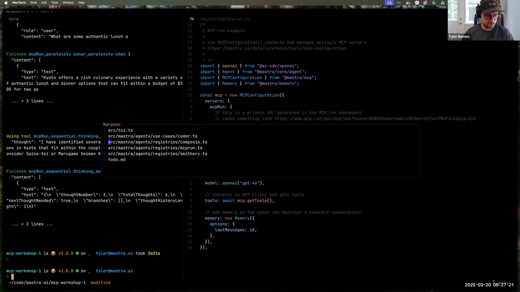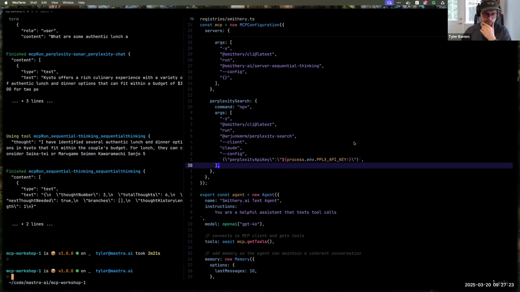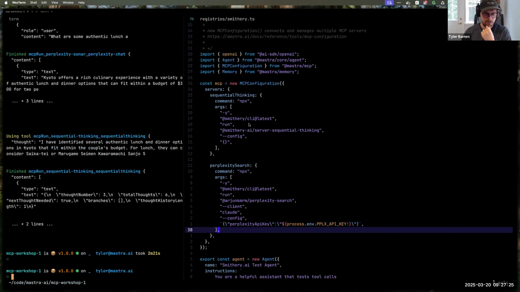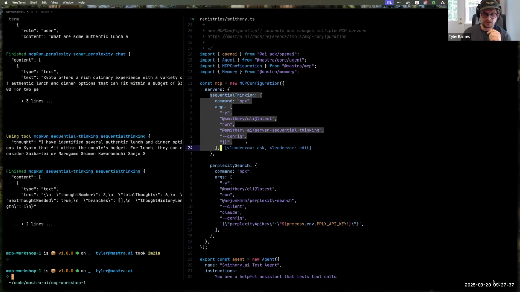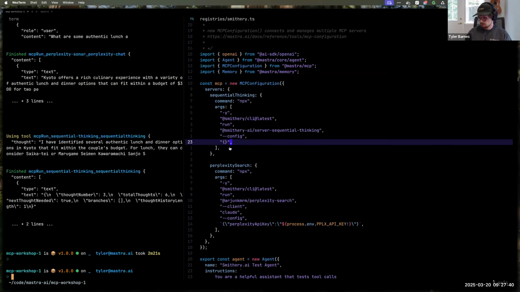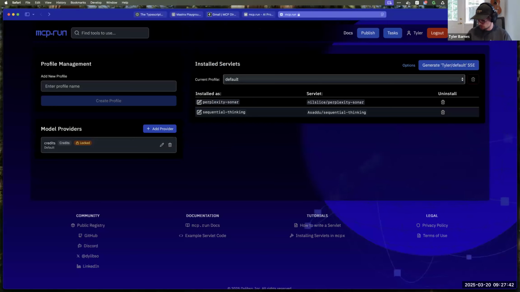And then the other one I wanted to show you is Smithery. I'm not going to run this one. You could run it yourself. All this code is going to be open source. It'll be a repo that you can clone and run. For Smithery, it's similar. You don't sign in, which I think they did add a sign-in feature recently, but I'm not using it for the example here. Let me just open it in my browser.